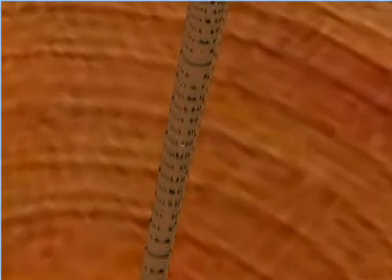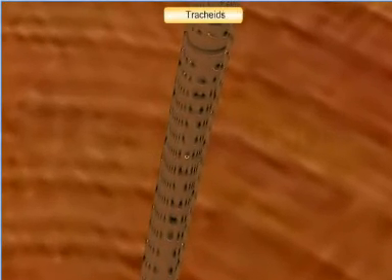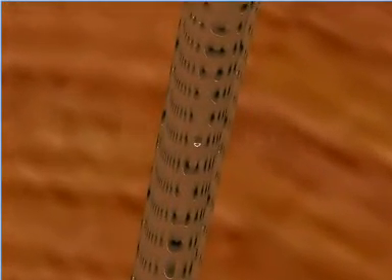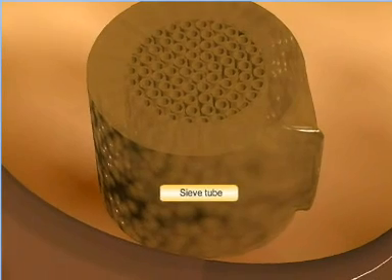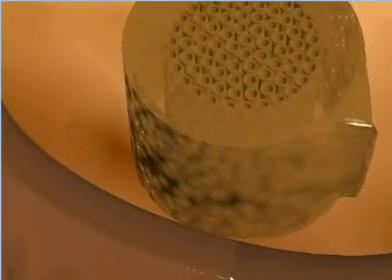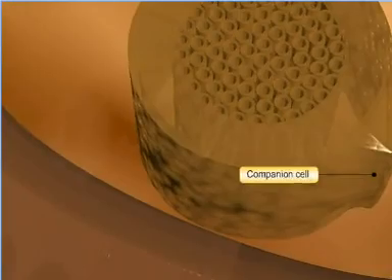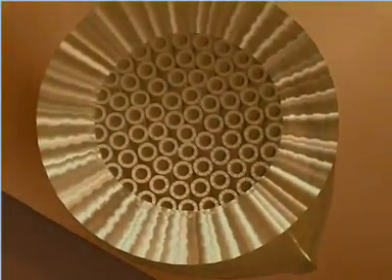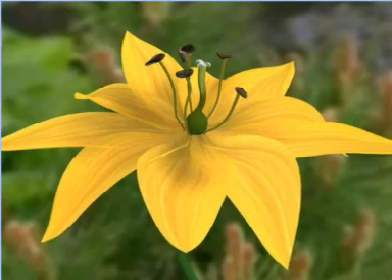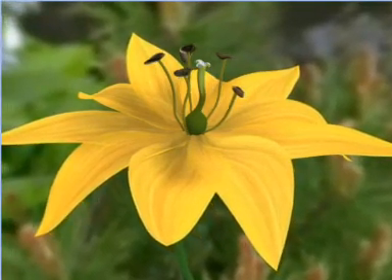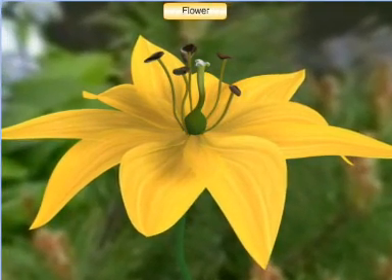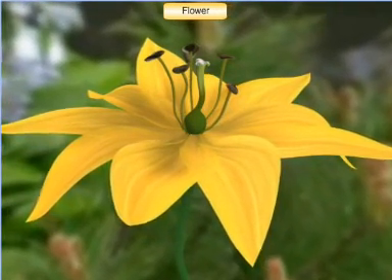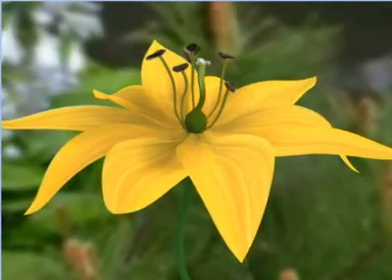The conducting elements of xylem are known as tracheids and vessels. They are present in the form of long tube or pipe-like structures. The conducting elements of phloem are sieve tubes, sieve cells, and companion cells. They bear numerous pores that facilitate the transport of food particles in plants. Angiosperms are unique in their ability to flower. Flower is actually a modified shoot of the angiosperms that functions as the reproductive organ.